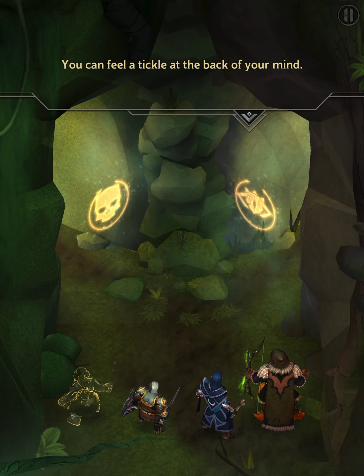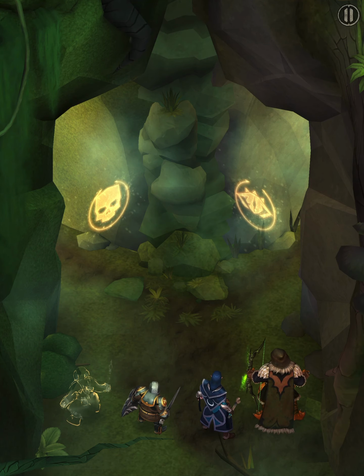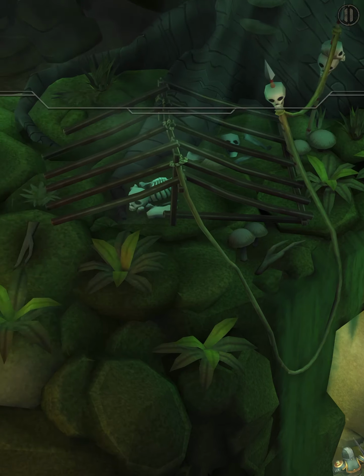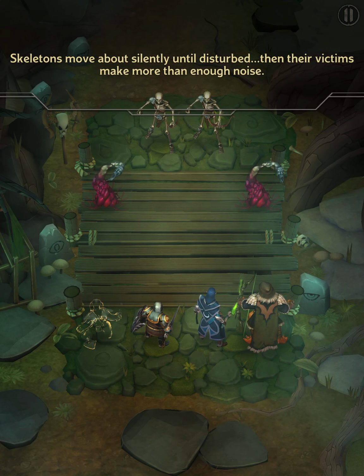So do we want to go to monstrosities or undead? Monstrosities could have some doppelgangers, and Thomas doesn't have a taunt now, so I think it'll be safer for us to go to the undead. Skeletons, yeah, that was a good choice.